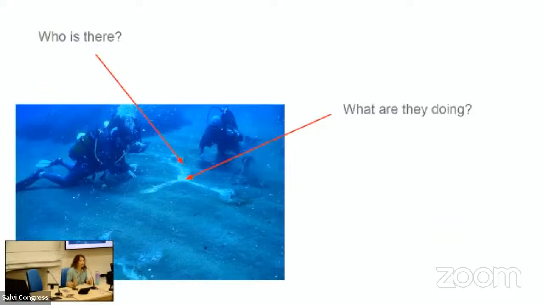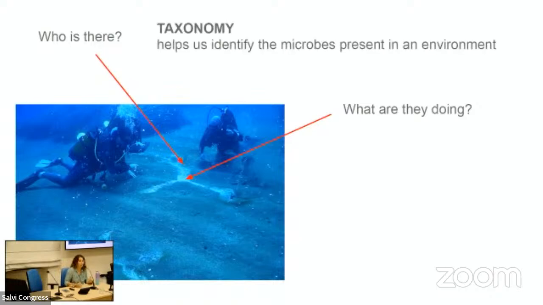So thinking about the way Anarita explained our sampling approach, you choose one site you're interested in, you go there, and you see your microbial community. You can actually, as you see in this photo, sometimes really see it. And you can ask yourself two main questions, right? Who is there and what they're doing, okay? And to answer these main questions, we have two different approaches, two techniques. To answer who is there, what's the community like, what's the structure of the community, we have taxonomy.